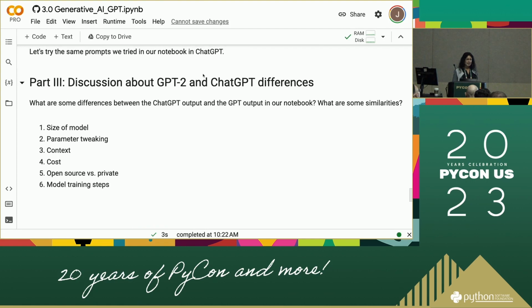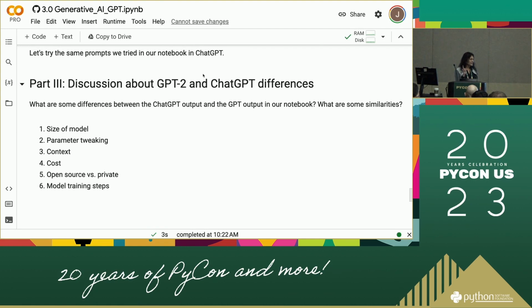Let's see, what are some other things that people noticed? ChatGPT is a lot better, right? It's an actual conversation, I think. I was discussing with someone. Okay, so one second. We found out that if we ask ChatGPT to pretend that it's writing a fictional story, then it'll bypass the safety check of, hey, unicorns don't exist. Question in the back.